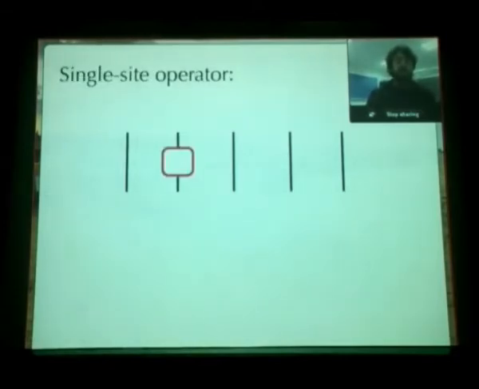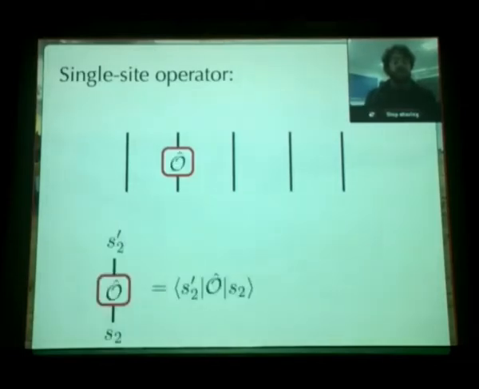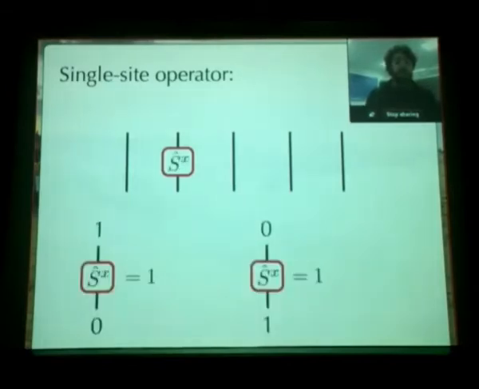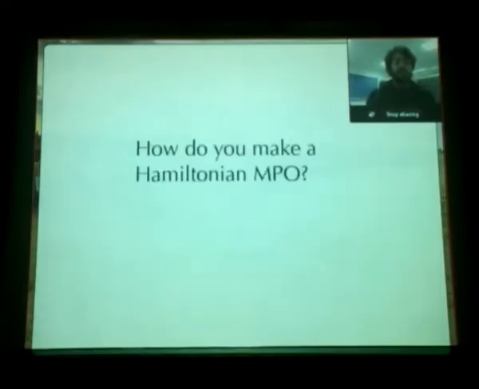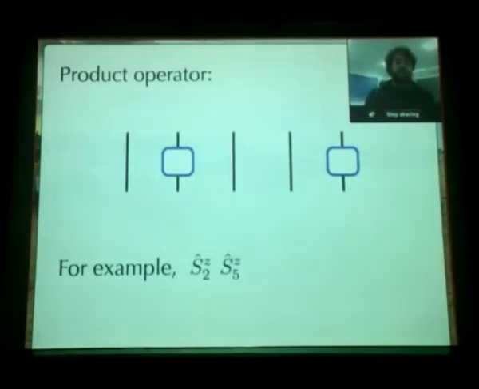Now a less trivial example is a matrix product operator that represents an operator living on a single site. This operator on site 2 is just the matrix elements of some operator that you want to act on site 2. If we take a specific example, we could pick this to be Sx, and then this tensor would have these values: if you set 1 and 0, or 0 and 1, you get 1, otherwise you get 0. That's all these tensors are saying. And then you can make even more interesting MPOs by making a product of operators. Let me show you how you can combine them now to make an MPO.